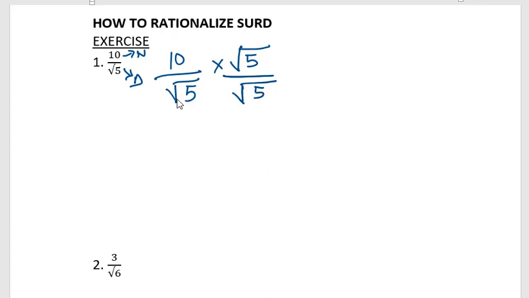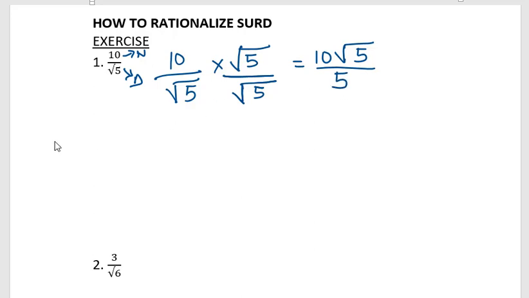By the same surd we have here, because if you check this out, surd 5 over surd 5 is just 1, so it can cancel out to give you 1. So we are not actually changing anything here, so there is no difference. So let's do that. 10 multiplied by surd 5 gives us 10 surd 5. So a number and a surd multiplied gives us the same, they just come together. But here surd 5 multiplied by surd 5 is 5.